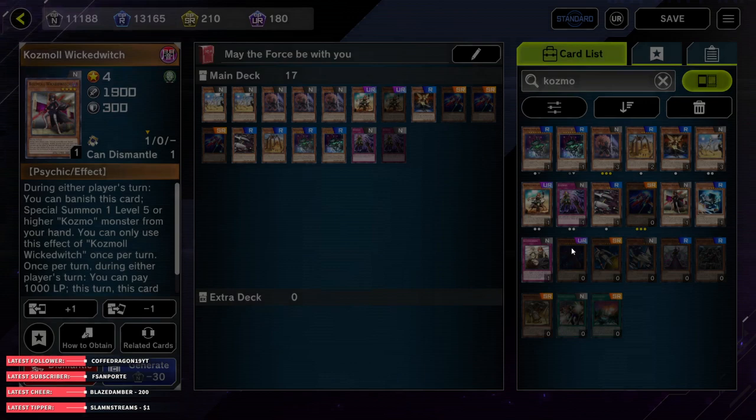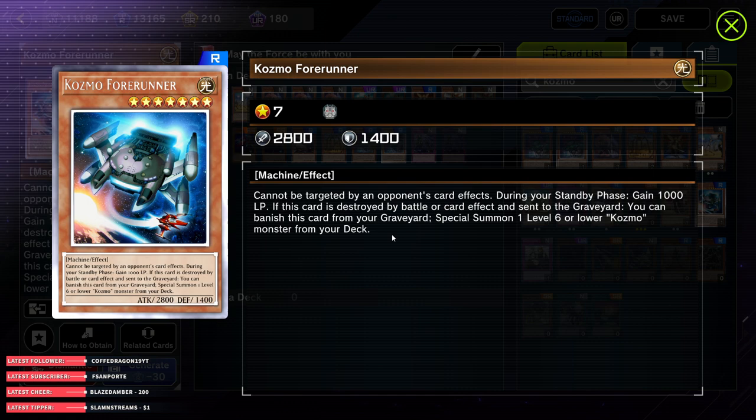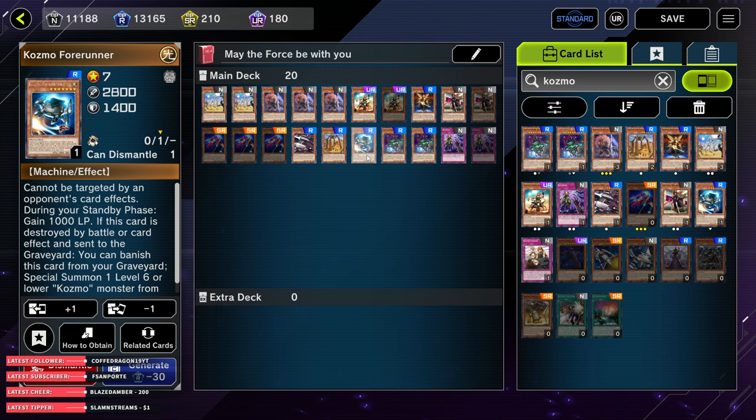Forerunner with that. Cannot be targeted by opponent's card effects. Ooh, I like that. I like it when cards can't be targeted by card effects. During your standby phase, gain 1,000 life points. If this card is destroyed by battle or card effect, and okay, I guess one is enough. Wait, this summons from deck. That's actually pretty good.